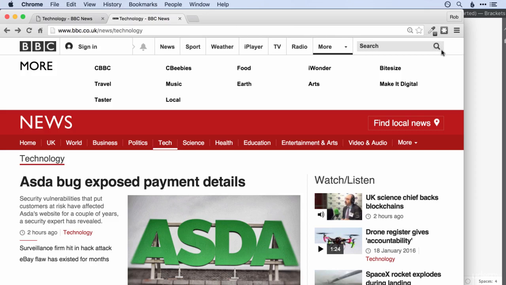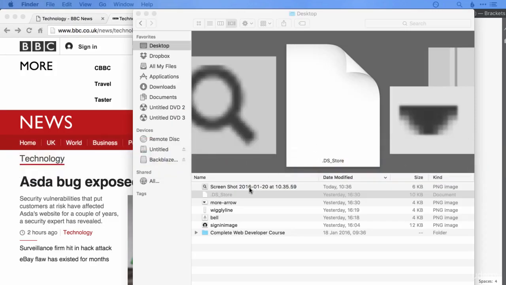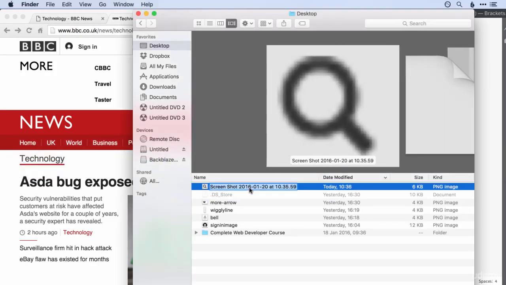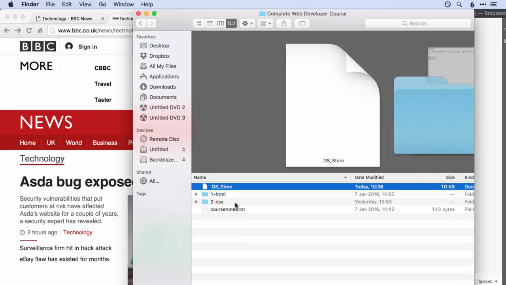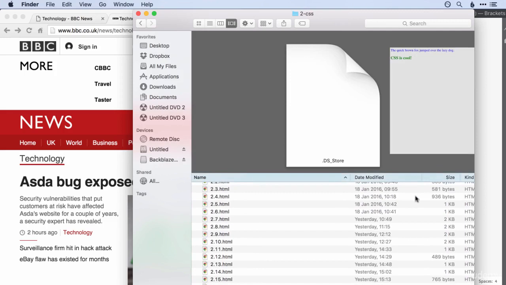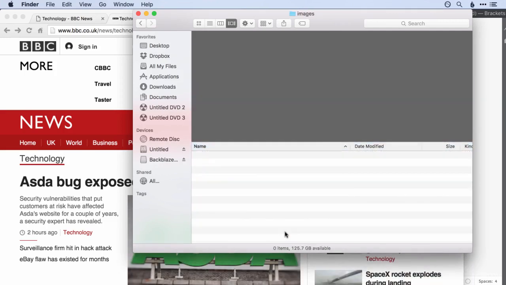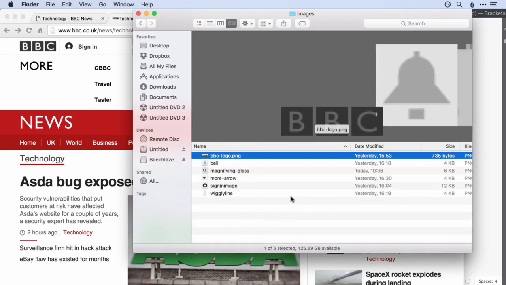And I'm just going to copy that to the desktop. And there it is. So I'll call it magnifying glass. And then I've just copied it again to Command-C or Control-C, and I'm going to paste it into the images folder with all our other images. There we go.